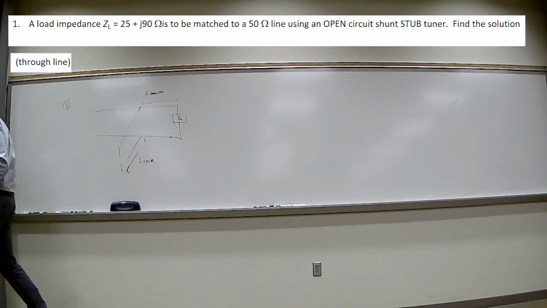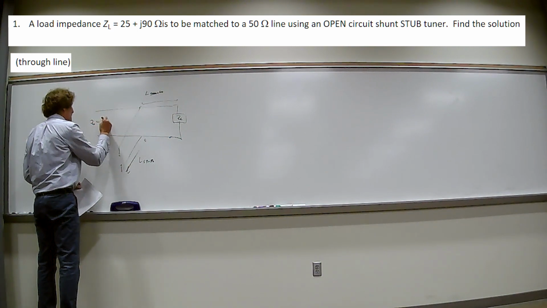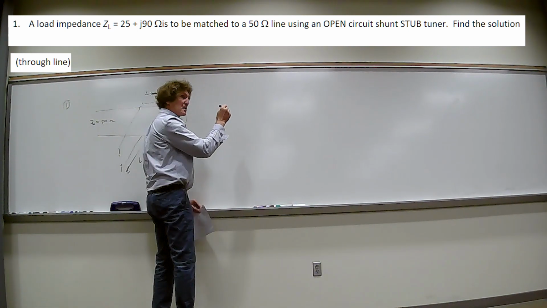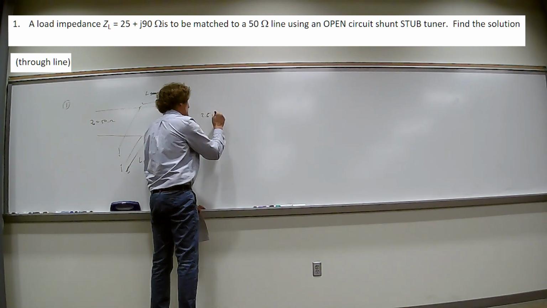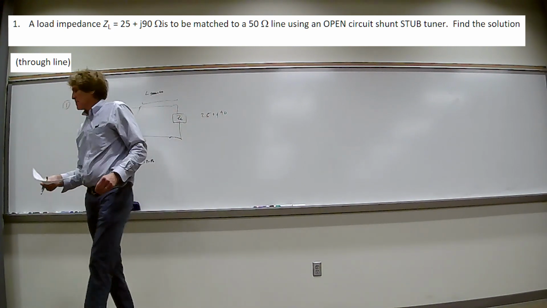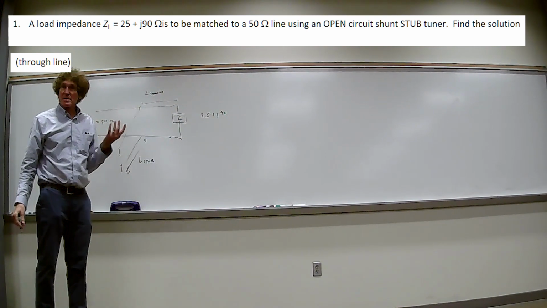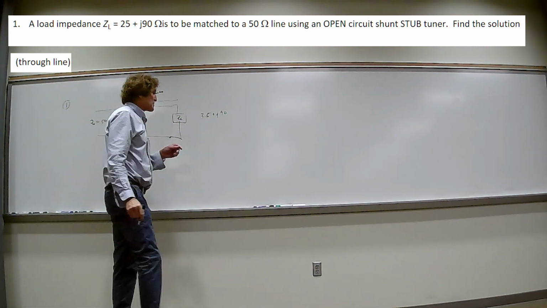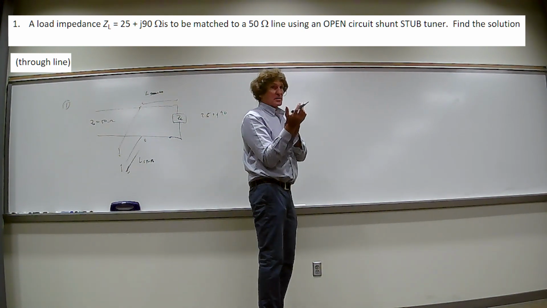And let's see, the characteristic impedance is 50 ohms, right? And what was the load impedance, guys? Pardon? 25 plus j90. All right, so now to go through this, I asked you to minimize the length of the stub. We could have minimized the length of the through line. This is the length of the stub. So the first thing you have to do, and I looked for this, when I don't see this, I don't know exactly what to do because I'm at a loss.